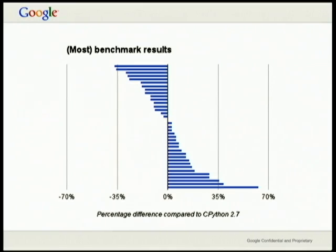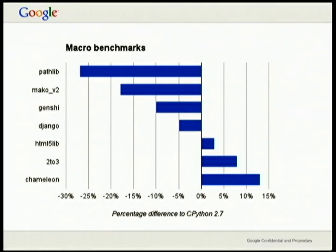If you want to be picky, it's like, all right, those include micro benchmarks. What about real world stuff? Well, here are the macro benchmarks in the benchmark suite. You can have one like pathlib, which is really slow, though admittedly, it does a lot more in Python 3 because of extra support in the OS module and such. And on OS X on top of it. But Mako is real and Genshi is real. Django's there on 1.5.0, and it's only 5% slower. As I said, 5% is within compiler flags. But then html5lib, 2to3, and Chameleon all run faster in Python 3.3 by a good amount, right? I mean, that's 12%. So really, you can argue, based on your load, it's going to be faster or slower, but either way, chances are it's within spitting distance. So it really is not a big thing.